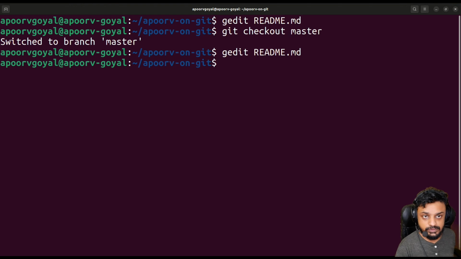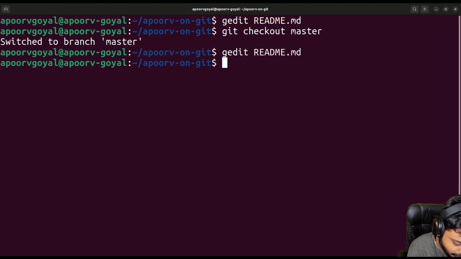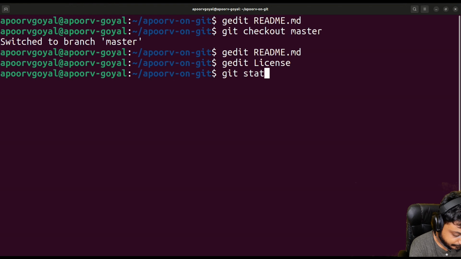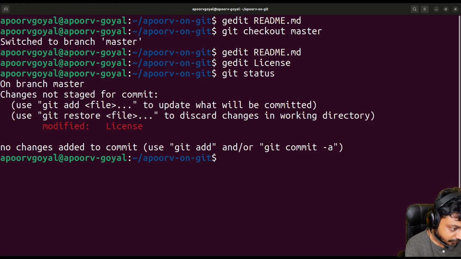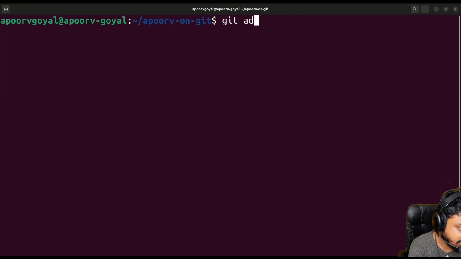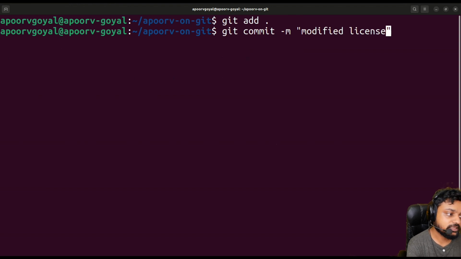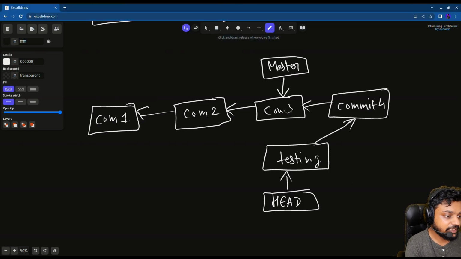So just to show you one thing, I'm going to open the license file here, right, and here instead of MIT license I am simply going to ask for the GNU license. So instead of MIT I'm changing this to GNU, right? I am closing this. If I check out the changes that I made from git status, I can see that I modified my license file, right? So I'm simply going to add it and I'm simply going to commit it, "modified license", right? I press enter. I have made the commit.